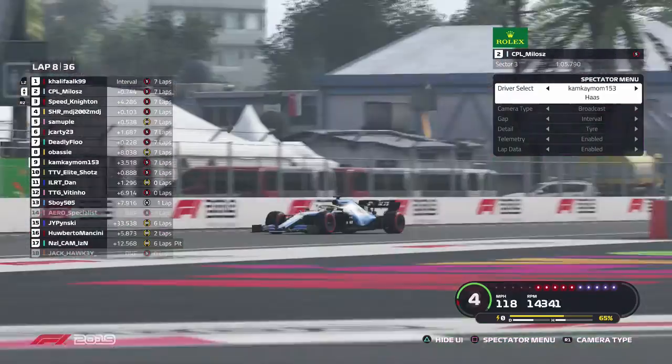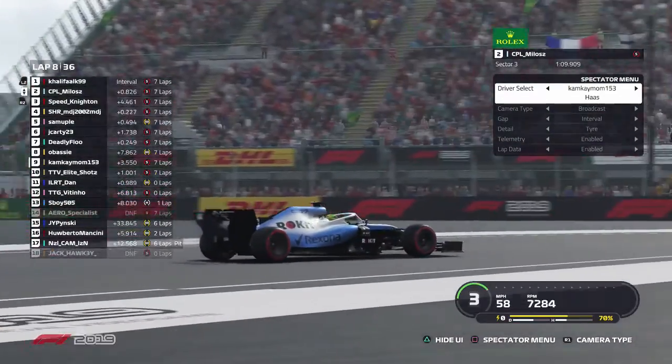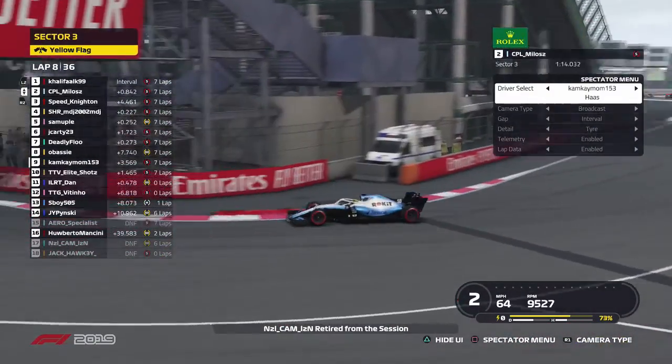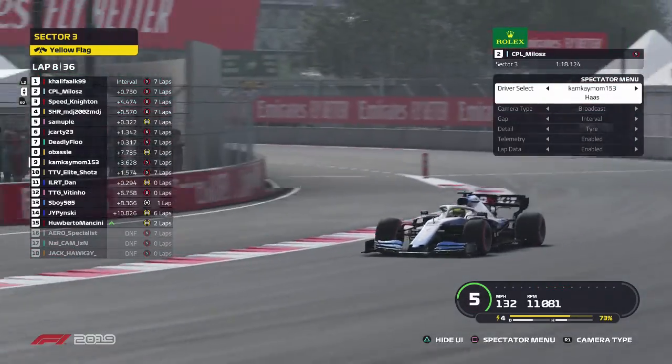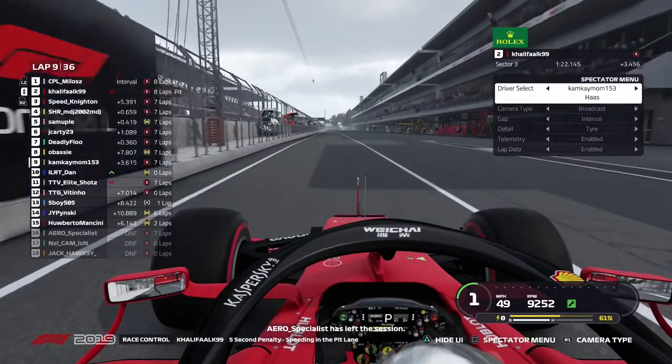Will any of these two guys decide to pit now, or will they have to wait another lap? Only time will tell. I think Khalifa's going to go for it, and Cam's out of the session. So he's retired as well. So what a shame. So Milos is staying out. Khalifa is pitting. Oh no.